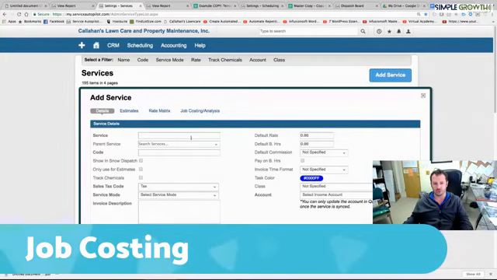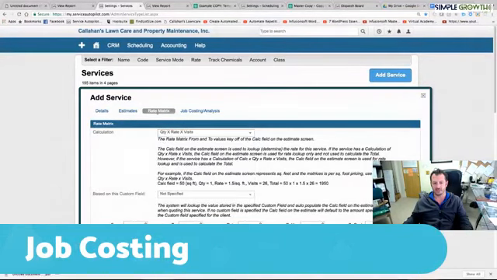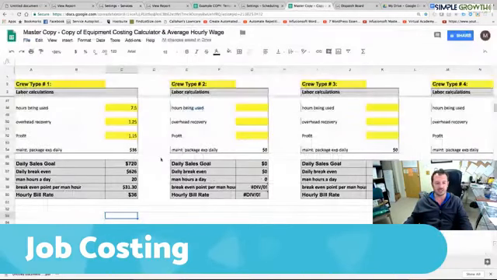So obviously you want to fill out your service, your code, sales tax, service mode. The thing I want to look at here is the rate matrix. So the formula we're going to use is quantity rate times visit. And we'll just say from 1 square foot to, let's say, 5,000 square feet. And given the example of this, let's say fictitiously it took us an hour to do this.